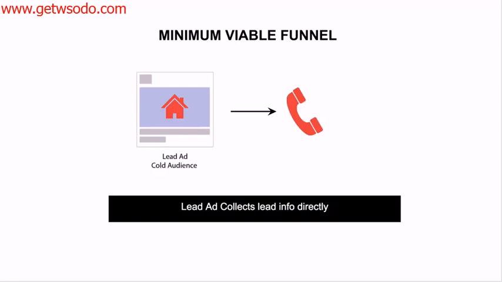Why do we do this? Because of the time, right? There's no point for you to build a whole funnel and then find out that the offer or the hook is just not going to work. And also, landing pages add a whole other variable into the equation, where a lot of landing pages are designed really poorly, so they don't convert, and then it can be hard to know why this isn't working. So when we're using a lead ad, what we're actually doing is validating our offer and our hooks to the audience. And once we've validated it, we can choose to build out landing pages.